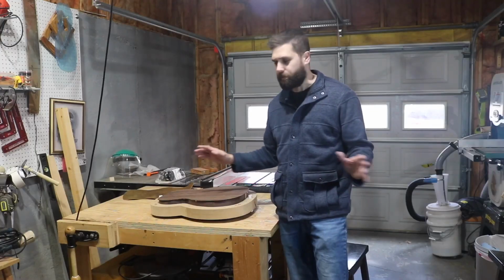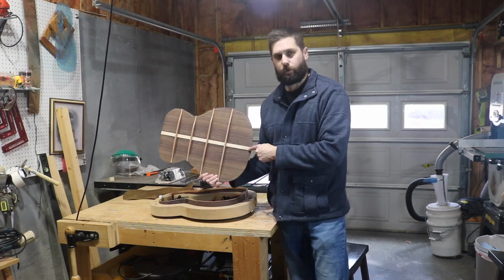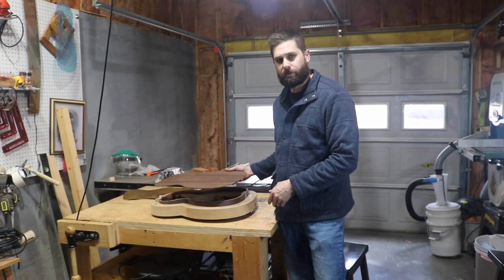Hold up, I thought I was done, but I forgot I'm missing one step. I've got to actually remove some of this reinforcement strip so that I can glue it to the heel block and end block. So I'm gonna do that right now.